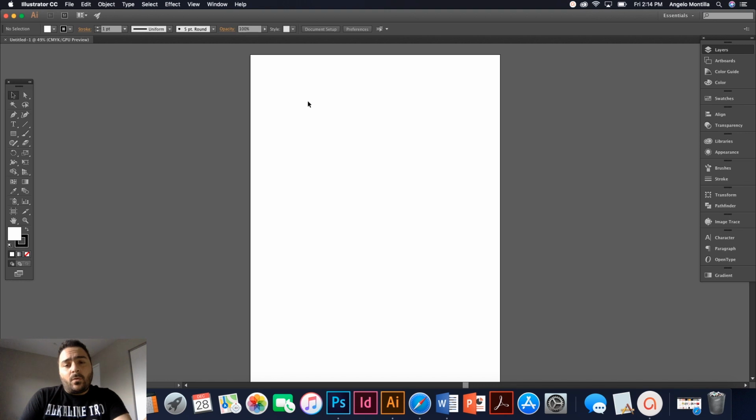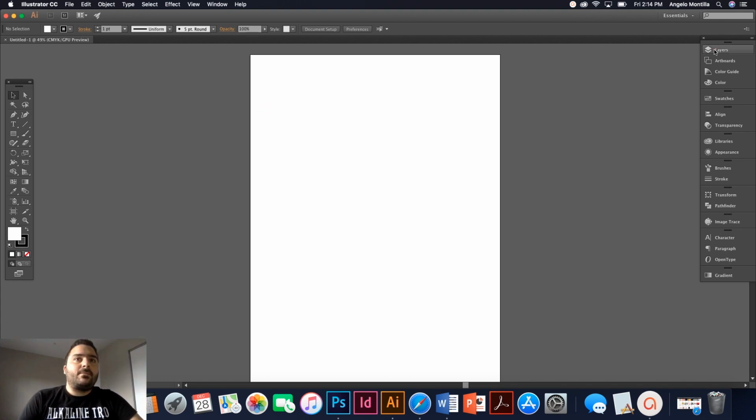Type doesn't always have to be flush left, ragged right, the traditional headline way. In print purposes, yes. If you're designing a newspaper or magazine, yes, but you can be creative with your typography when you're using it in posters, advertisements, pretty much anything you want to, web ads as well, web campaign ads, whatever. So I have my document set up here.